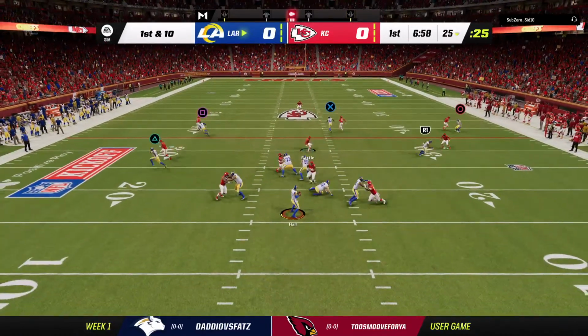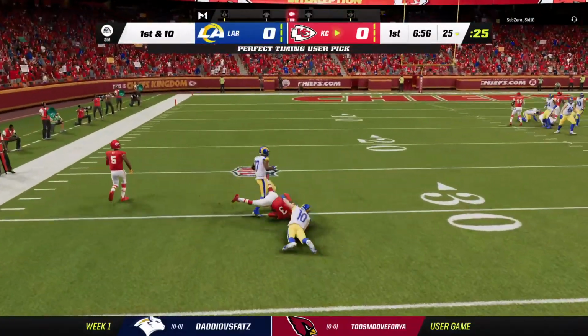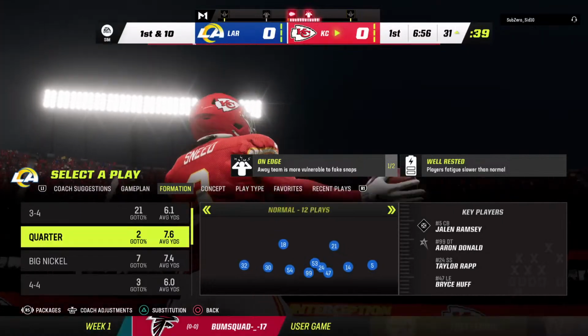They'll try and start this drive in the air. Trying to find Cup, but it's intercepted. Picked off by L'Jarius Sneed. And the Chiefs are going to take possession of the football.